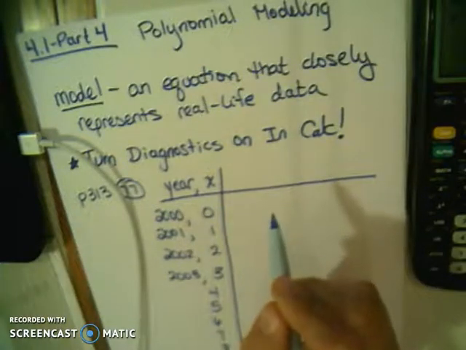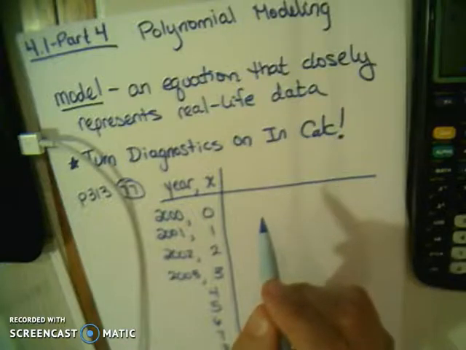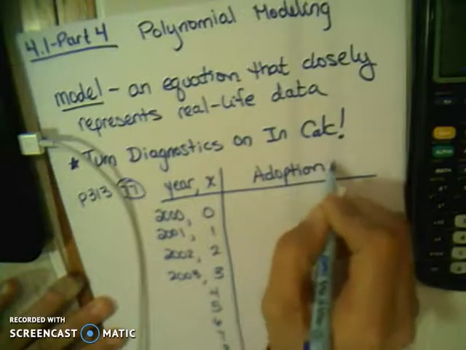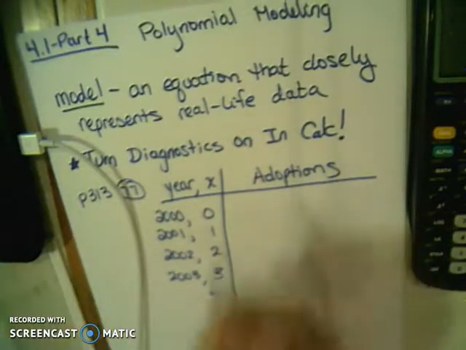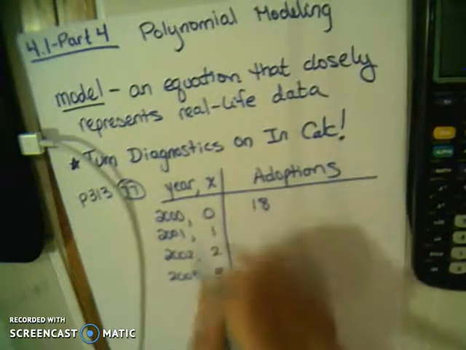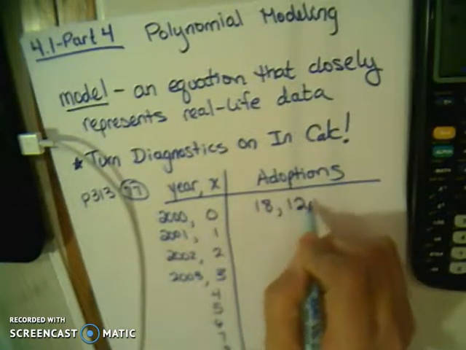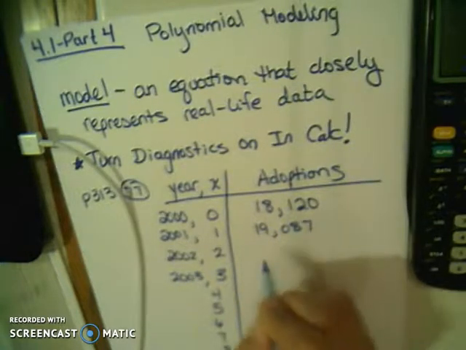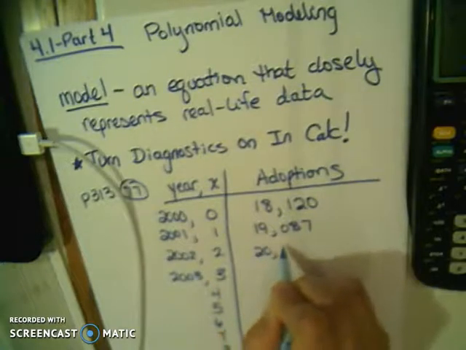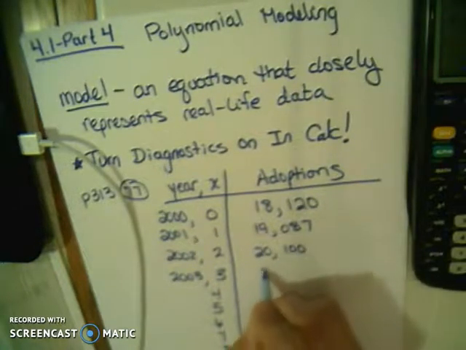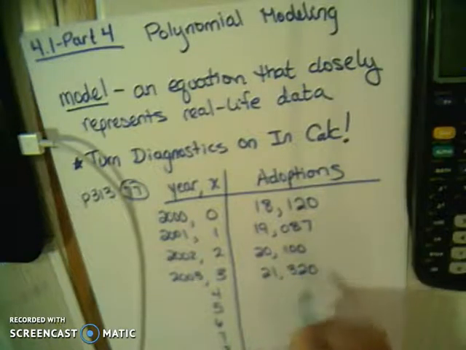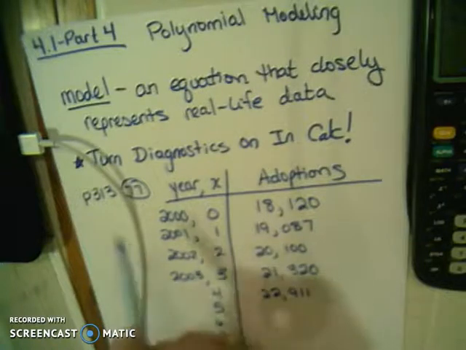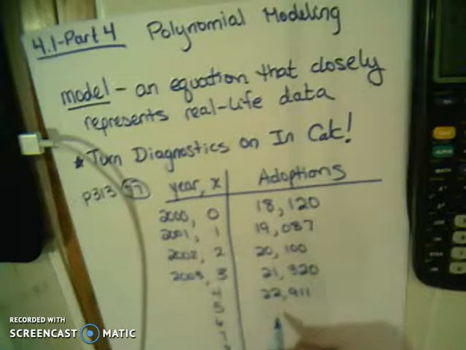And then they give us the number of U.S. foreign adoptions from the top 15 countries. And I'm just going to say adoptions here. And it gives us a number of adoptions for each year. So for 10 years, we collected data on how many foreign adoptions there were. And we could use this data to help us make predictions about what might happen in the future. And all I'm doing is I'm copying these numbers out of a table in the book. It's on page 313, number 77.